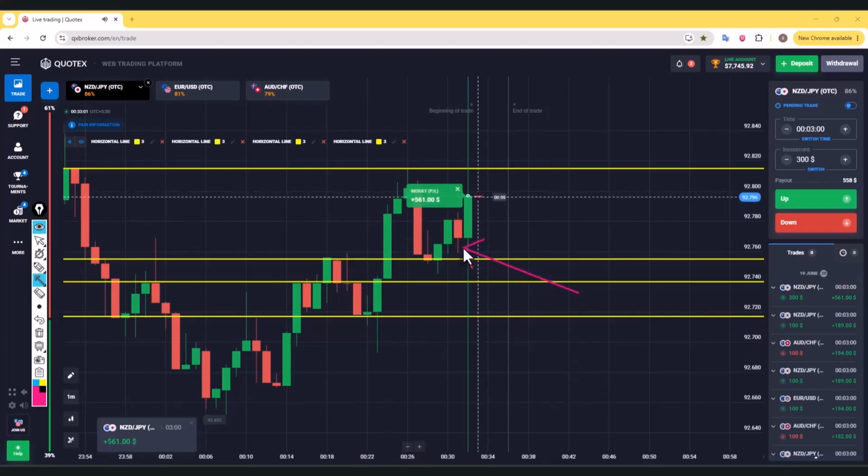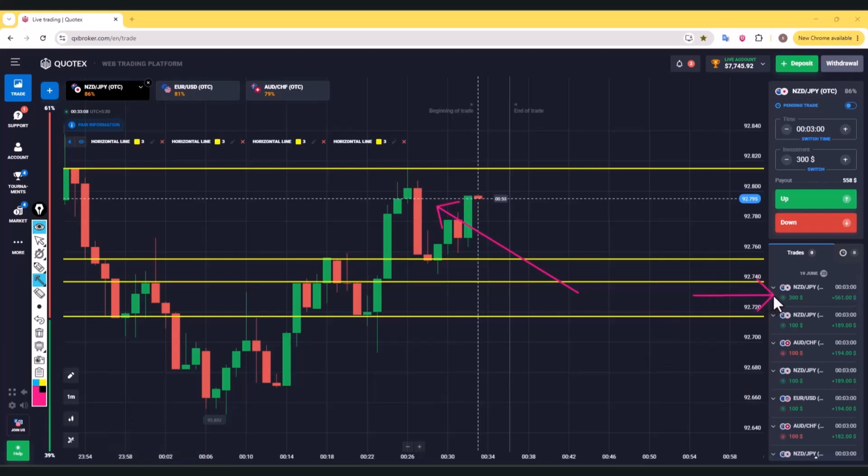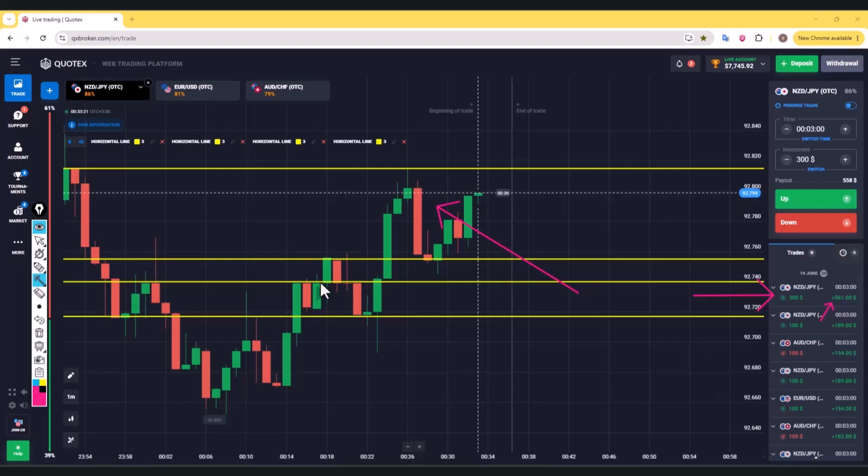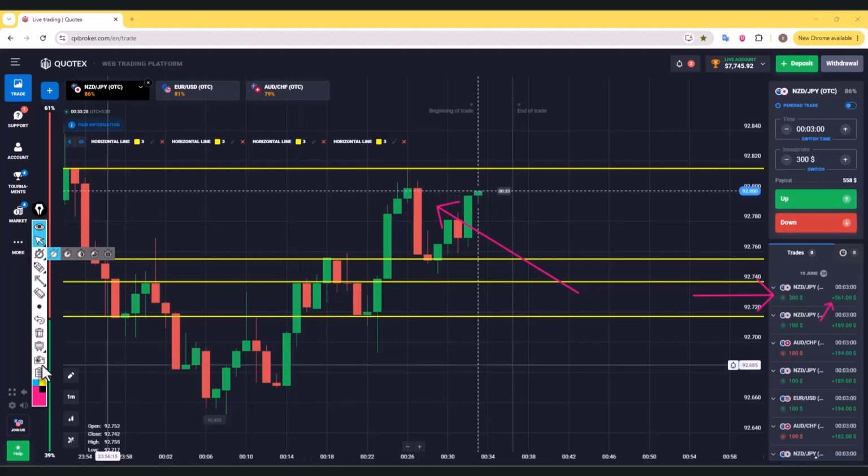Well, this trade actually closed in profit for me, and it gave us $561. Our initial amount was $300 and $261 was the profit. From this trade, as you can clearly see, the market price closed well above our entry point and is now trying to push itself to a higher level even more.